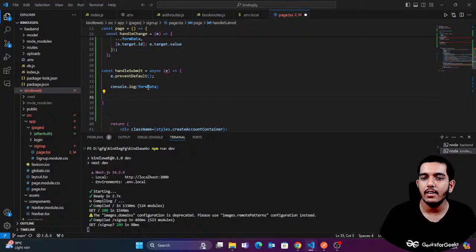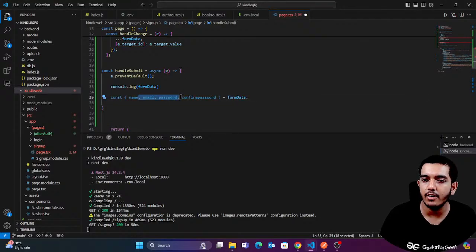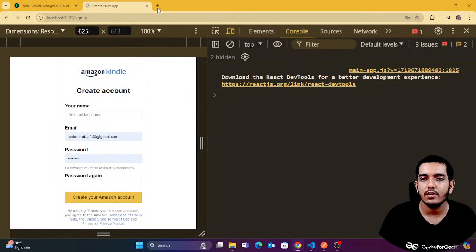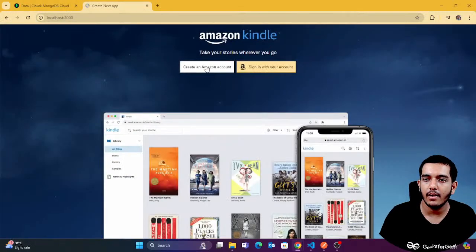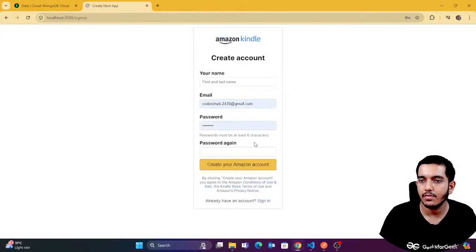So you can see that we are right now getting the name, email, password and confirm password. We need to get these fields. Okay guys, we'll do one thing, let's open this again, it would be easier now.